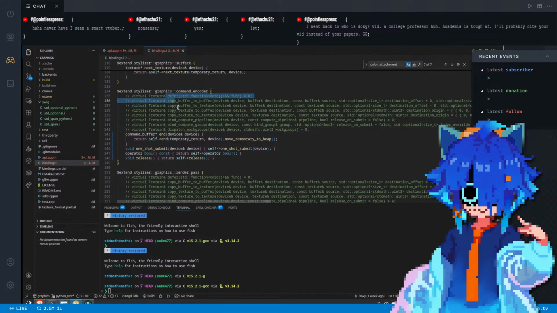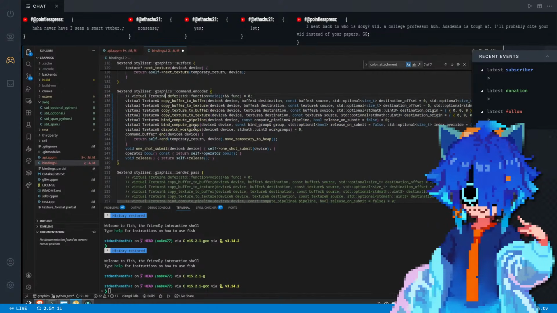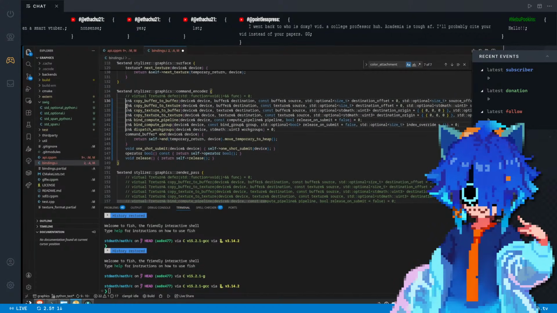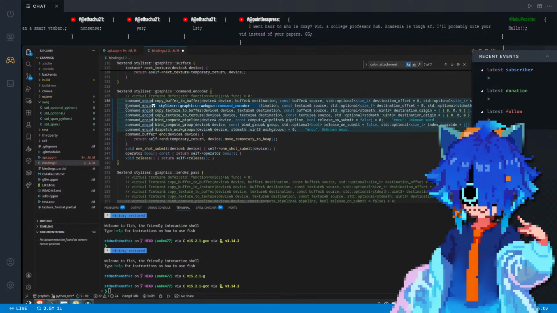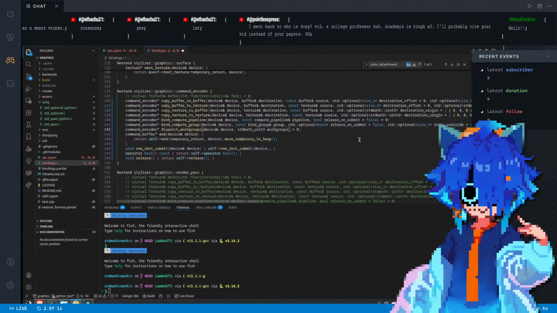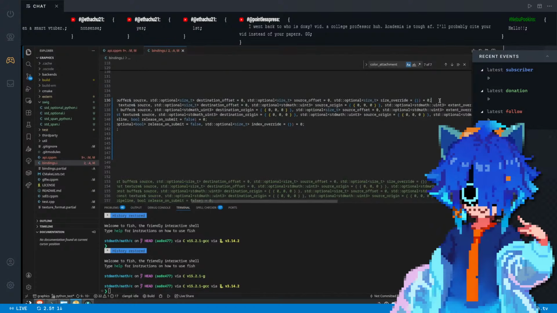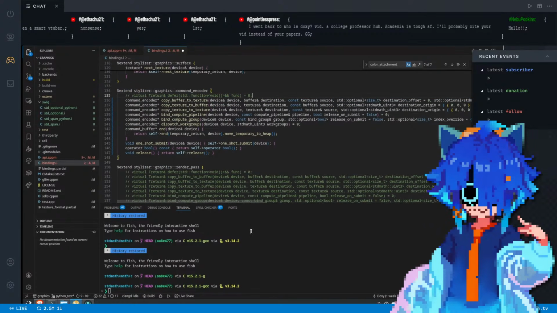So then all of these, let's leave defer turned off, are going to be command encoder pointers. Unit 3. I don't think I need buffer to buffer here. I think buffer to buffer has itself figured out.